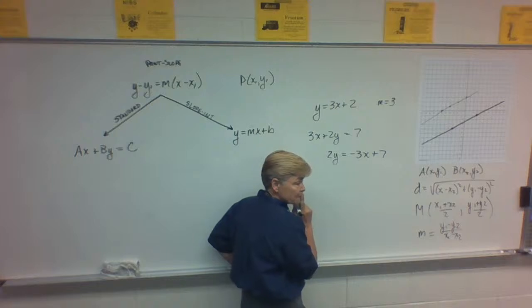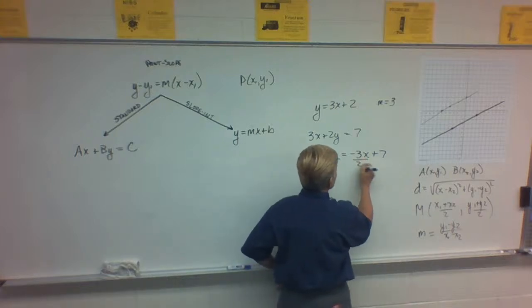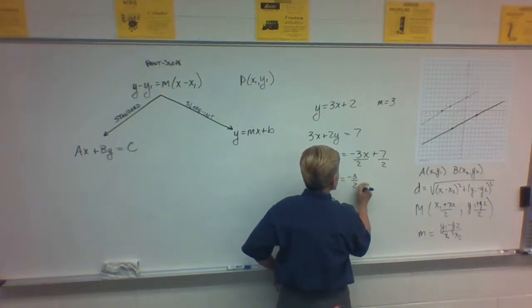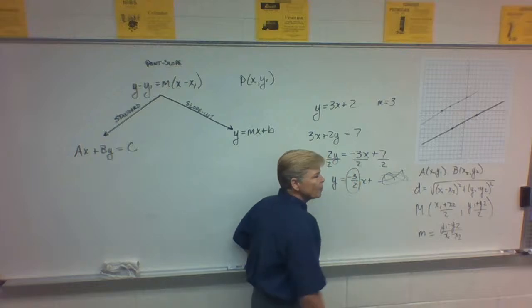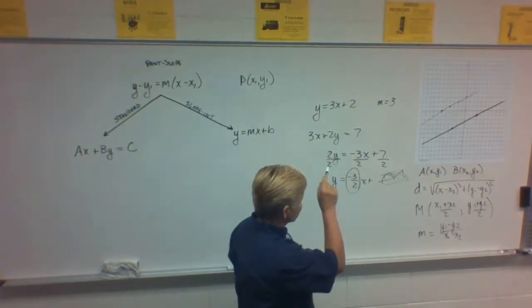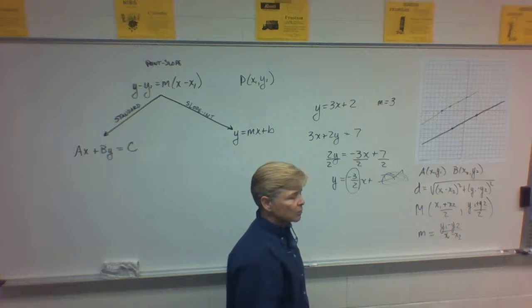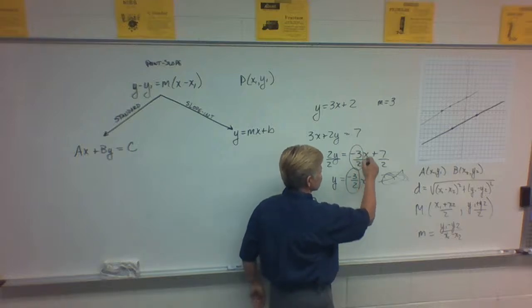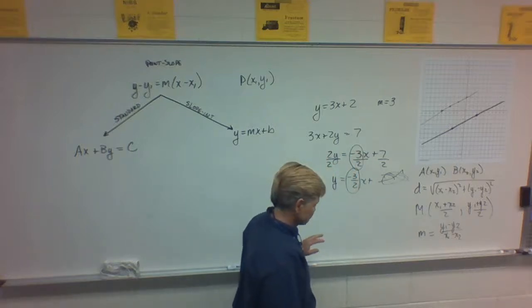Do you all understand that move? You good? And then we divide everything by 2 to isolate the y. And I get y equals negative 3/2 x plus, I don't care. I don't care. I want that. That's all I'm interested in. And it is not 3. So those lines are not parallel. But you can't see the slope unless you are clever with your algebra and able to solve for y. Then the number that sits in front of x, that's your slope. Okay?